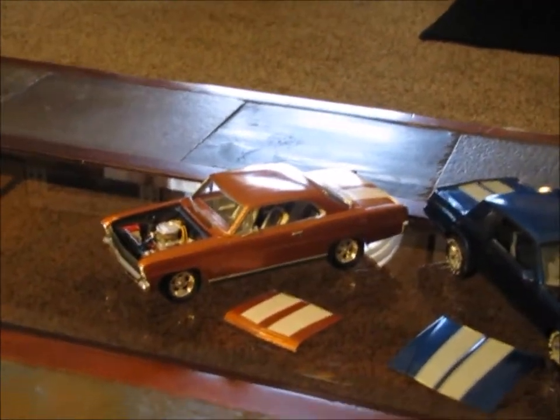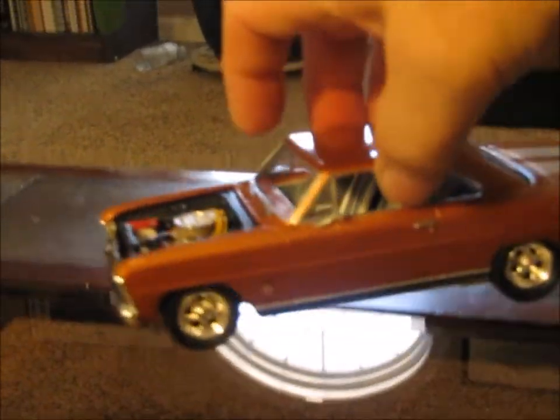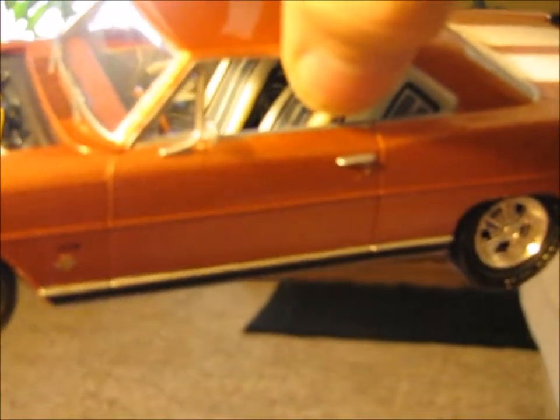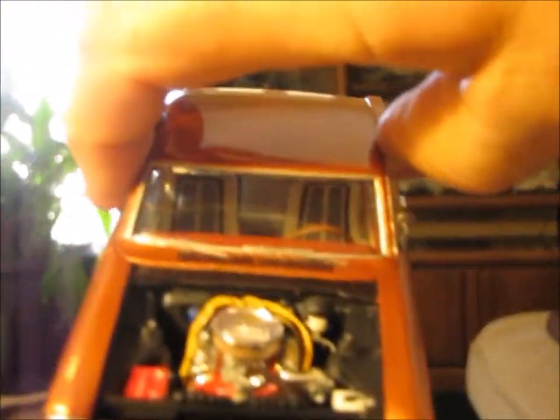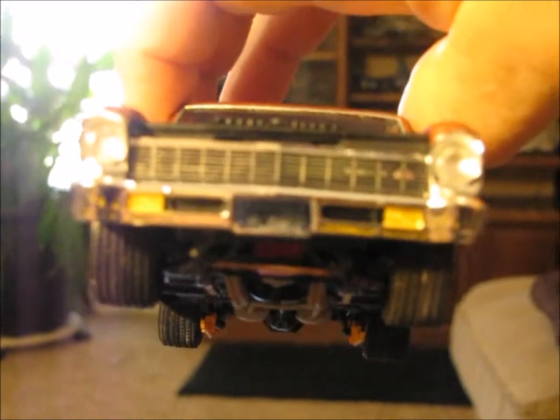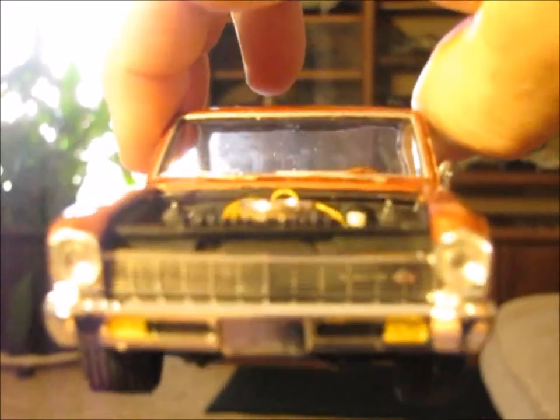Let's take a closer look at the 1966 Chevy II SS. I painted this in a burnt orange. The car was molded in white plastic, which you can see some of in the interior — that's the actual color of the white seats in this kit. I built it kind of stock custom and did a lot of detail work to the front end to give it a really realistic grille and headlight look. I added ignition wires, a brake line to the master cylinder, a bracket to the alternator, and battery cables on the battery — so a little bit of extra work was put into the engine compartment to give it that realistic look.